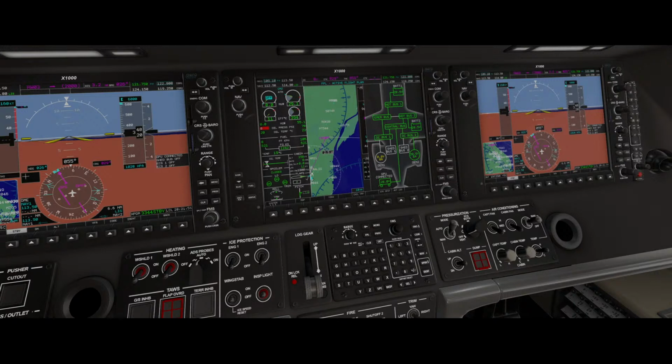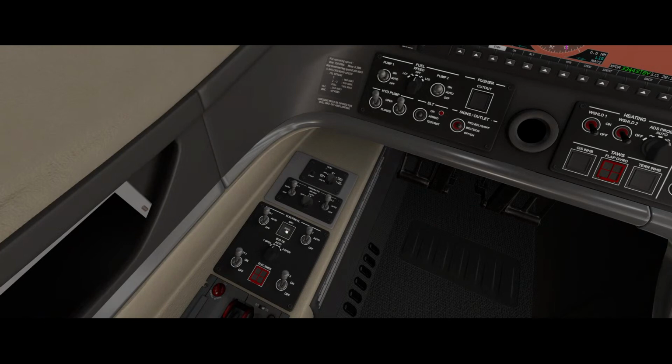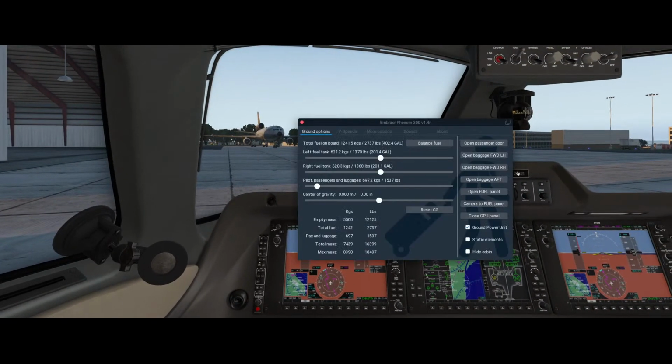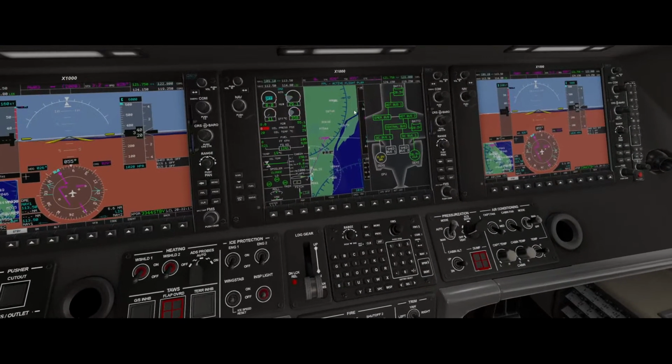Excuse me, there it is, throttled up, stabilizing. Generators come online. There it is, stable. So let's disconnect the GPU, signal to the ground crew, disconnect. Wait for them to come back, confirm disconnected, and then start engine number 1, signal to the ground crew.